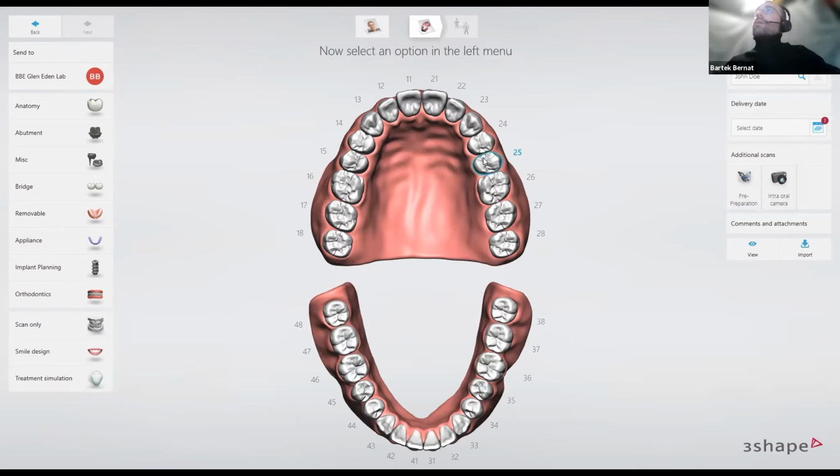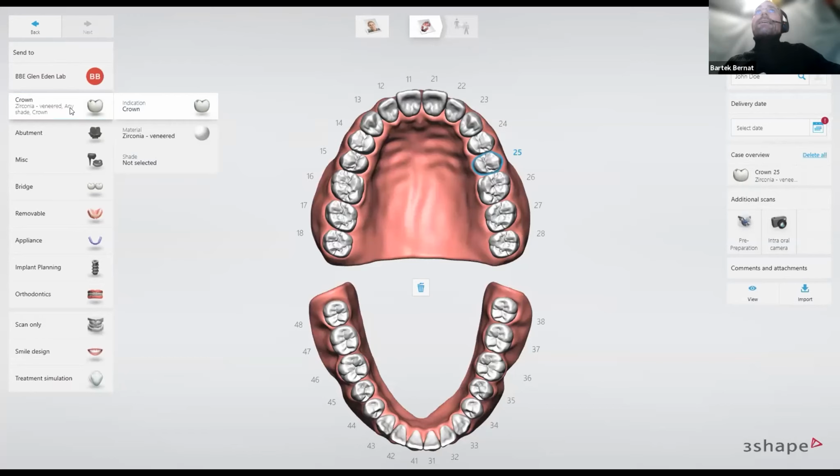Once you click on that, you will notice that it has this blue outline. This is your choice here, and now all of the stuff that you choose from this side is going to apply to this too. Basically, if you want to make a crown, it needs to be marked. It is marked, and then you choose anatomy. It's going to expand, and now we need to choose the type of the indication. It's going to be the crown, pontic, inlay, onlay, veneer. So let's say it's crown.